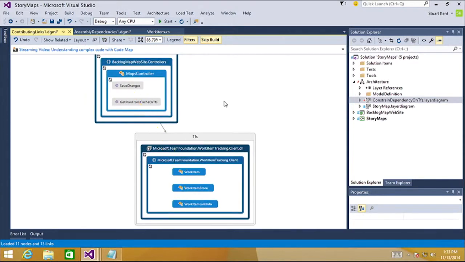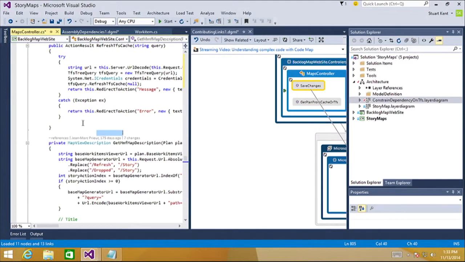Why do we have this kind of errant reference? Exactly, okay. And I can go through there, and I can see the links. And even better, I can just double-click on the node, and now it brings up the code side by side, and I can go through. And in fact, we didn't know that dependency was there till we did this analysis.